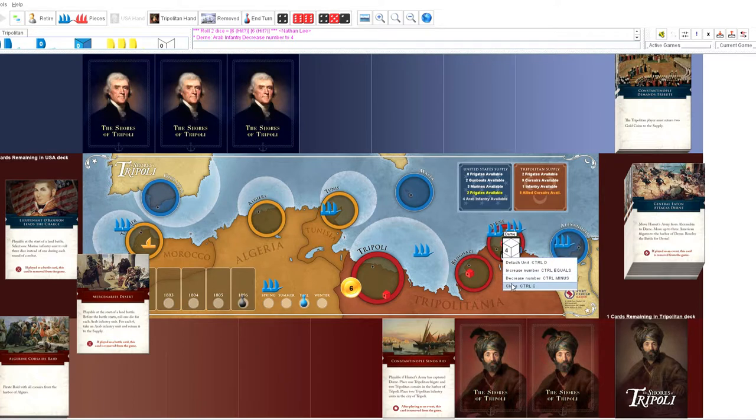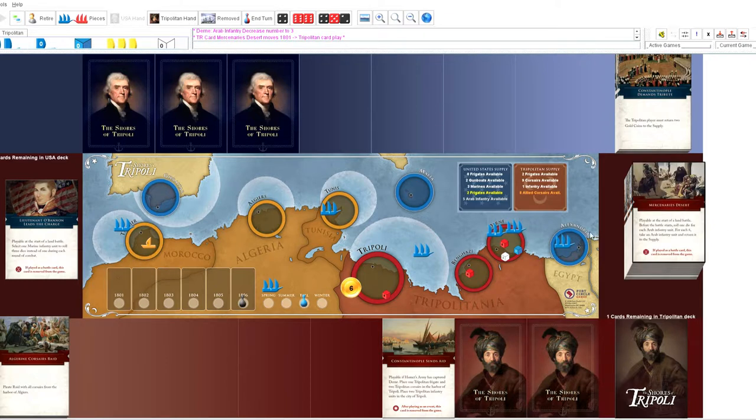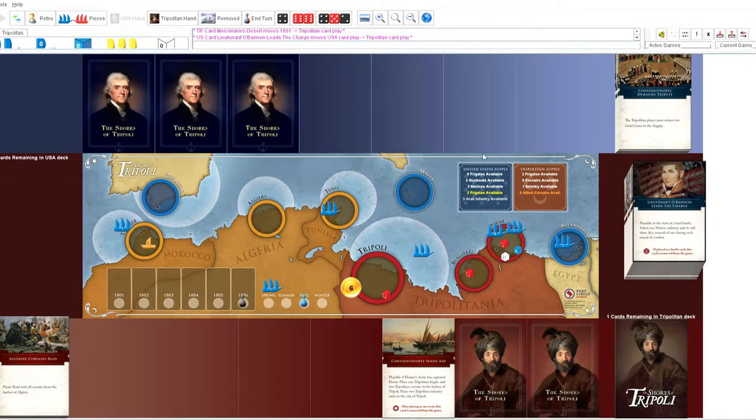All right, this is going to be tough. You've got some firepower, I think you're going to win this, but you're not going to get further than Derna. All right, so I roll six dice to see if you can take me down. One hit, okay. And now these guys have to return. This is why having gunboats is good too, just to make sure you can get some offensive help.